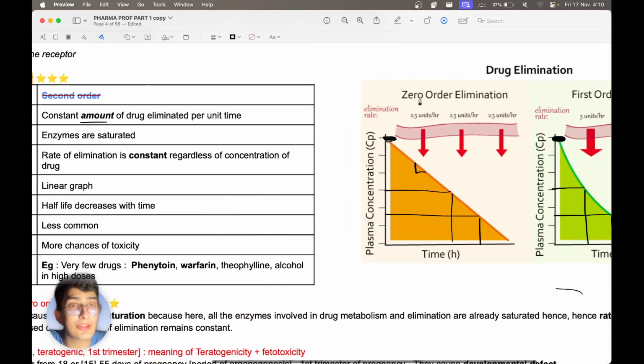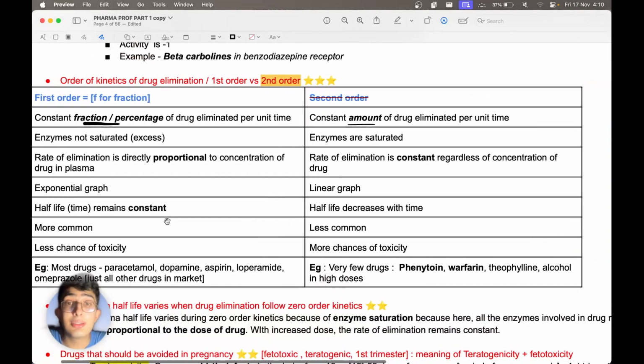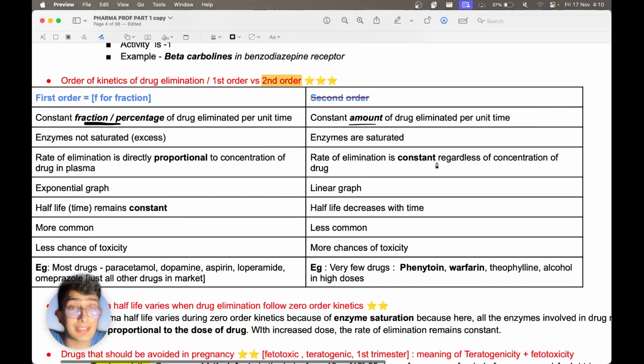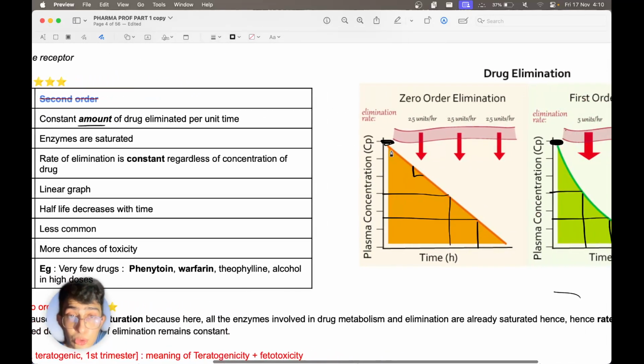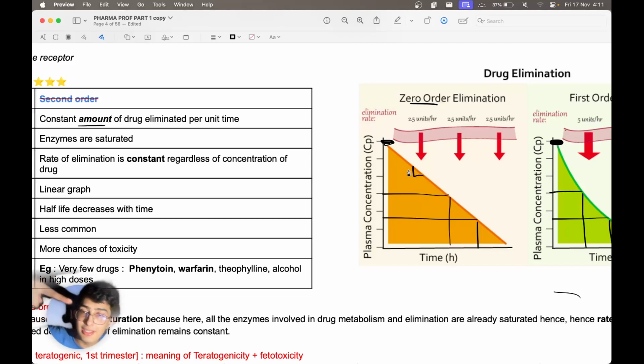What we know about zero order kinetics, what we just discussed, is that the rate of elimination is constant, right? Because in every hour, no matter the amount of drug, we're removing 20 milligrams. So the rate of elimination is constant. So the slope should also be constant, because the slope represents the rate of elimination. That's why the graph for zero order kinetics is linear, a straight graph, because the slope is constant. Here there is a single slope, so there is no change in the slope, so the rate is constant. That's why it has a linear curve.